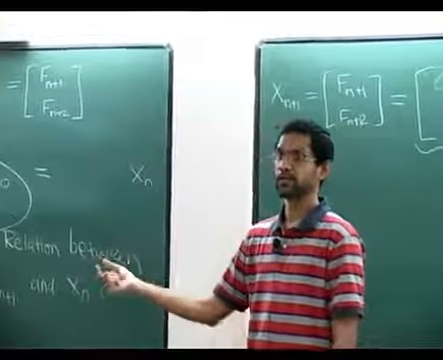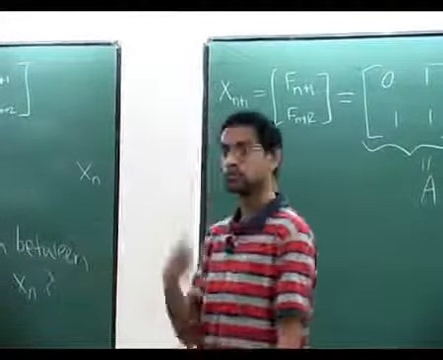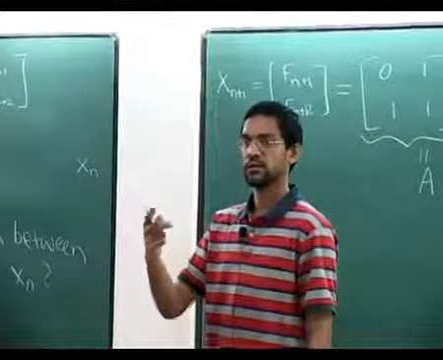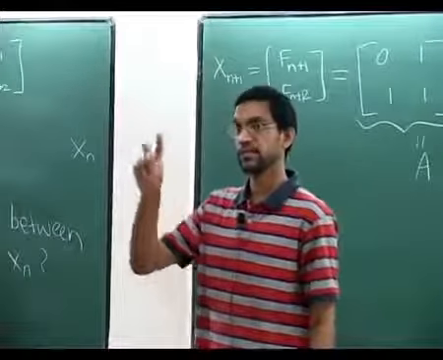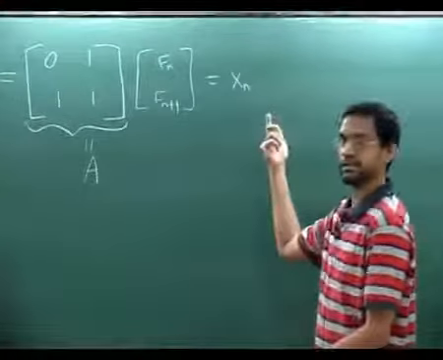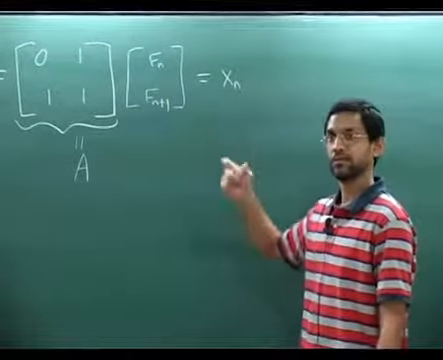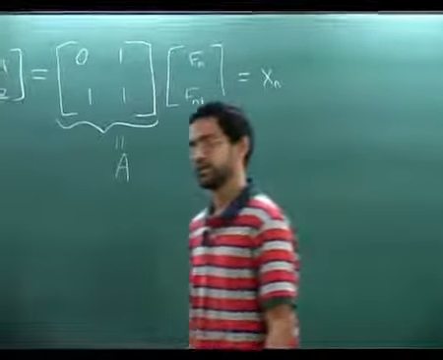The previous recurrence relates the n plus 2th term to two preceding terms, right? The n plus 2th term is only given as something involving two preceding terms. Here it is just in terms of one preceding term. Okay, so in a sense you have brought down the complexity of the recurrence. It has become a simpler recurrence relation.